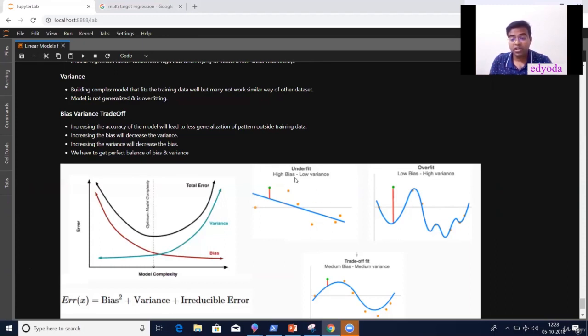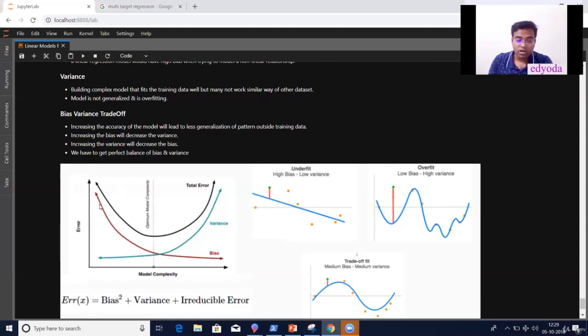So there will be a difference between the training error and the validation error, which will be higher. In the earlier case, the difference between the training error and the testing error will not be so high, but the accuracy won't be too good either. So this is a high bias model and low variance, because the variation between the training error and the validation error will be less in this case. Whereas here is high variance, meaning the difference between the training error and the validation error would be higher. So this is what happens when you go from a simple model to a very complex model.